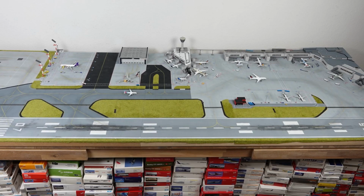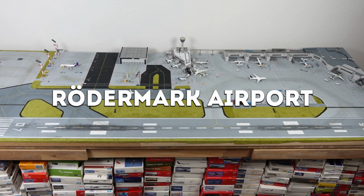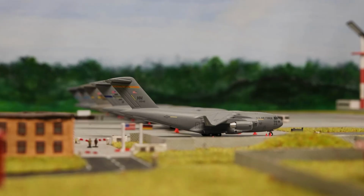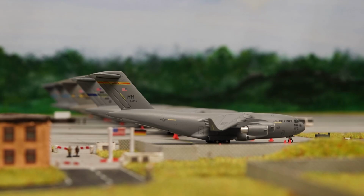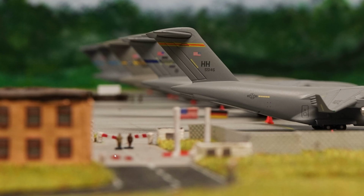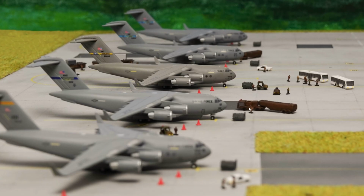The second to last airport is Rüdermark Airport in Germany. He's really cleverly put all the boxes of his models underneath his airport. And he's provided some really cool pictures. There is so much detail on the airbase part here. Not only with the cones, also the section here at the entry gate. It looks really detailed. The ground service equipment here is also in the army colors, which is a really cool detail.